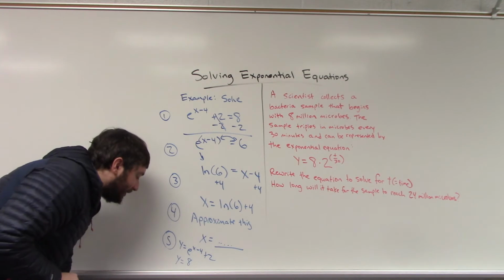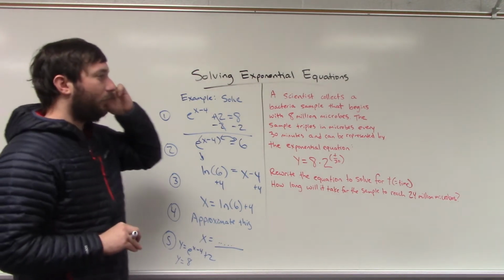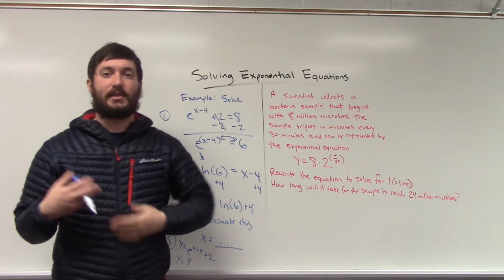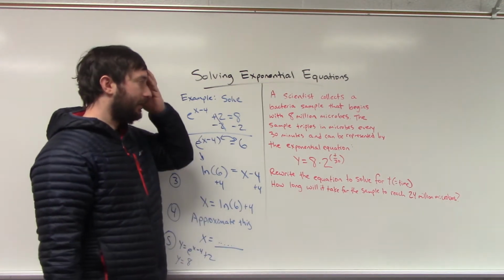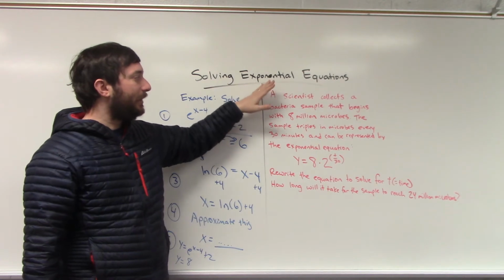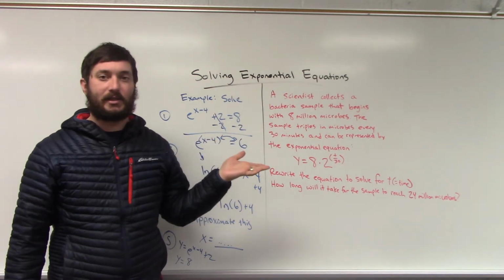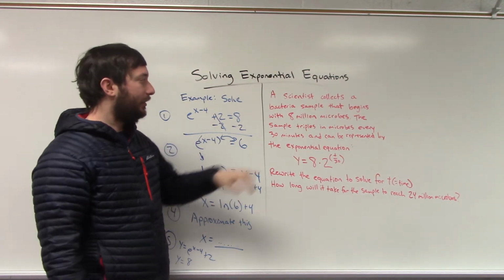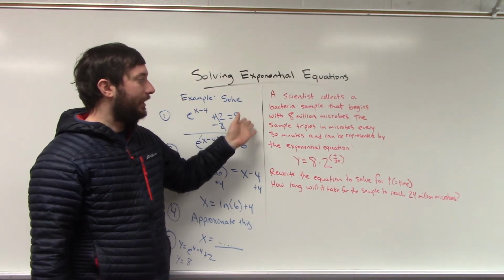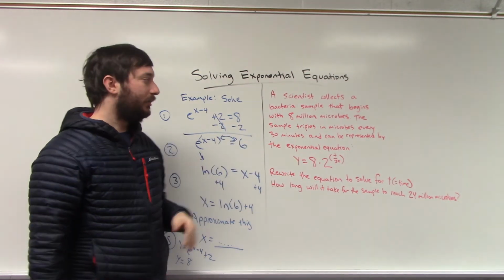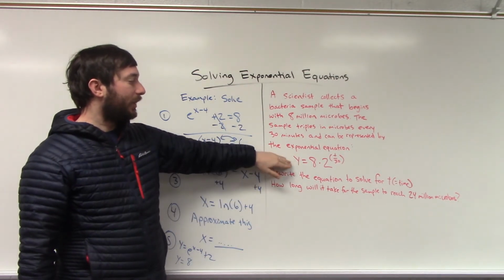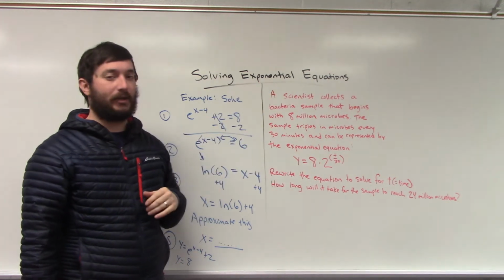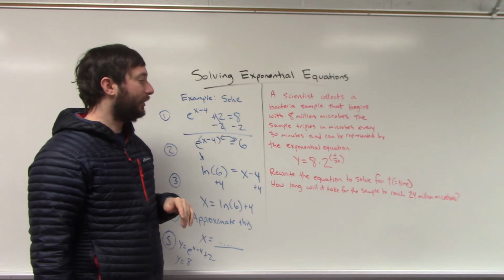One more thing I wanted to discuss before I ended this video was word problems. So nothing to be scared of here. We're still going to follow the same process as we've just discussed, depending on the problem that we're given, of course. But let's say that a scientist collects a bacteria sample and it begins with 8 million microbes. And then the sample size triples every 30 minutes. We're going to say that this equation matches this scenario. And actually we're going to prove this shortly.